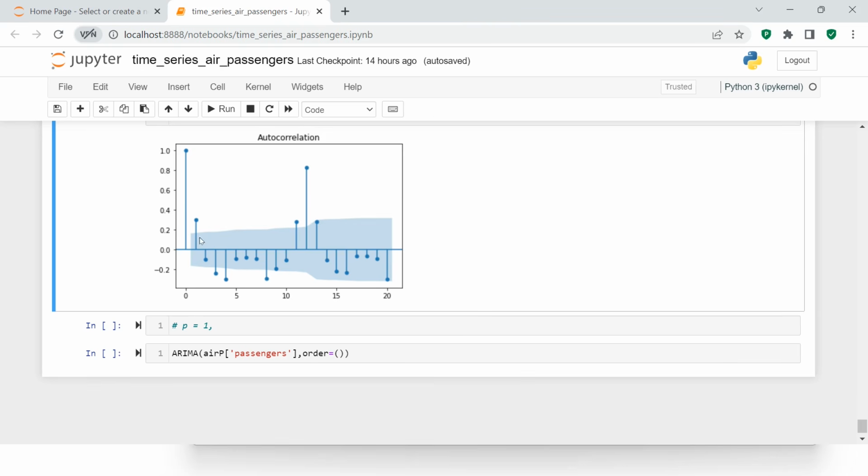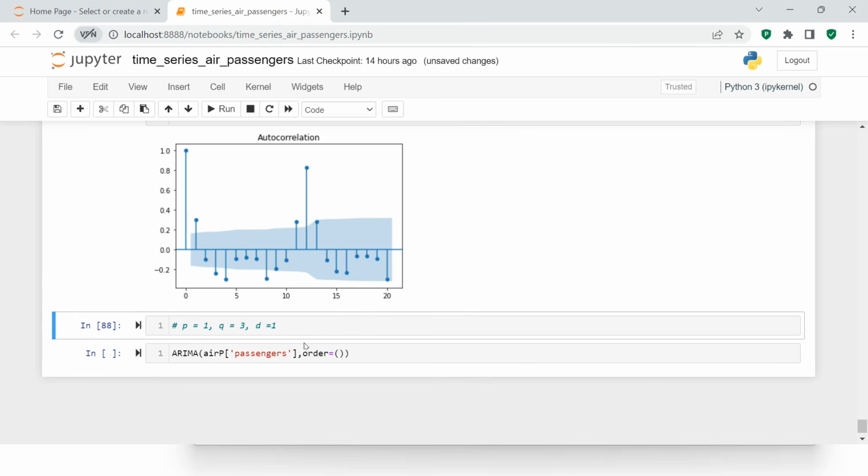Right, so I can try with the first or maybe the third. First, second, third. I can take it as third as well. Q equals 3, and the value for D we already have as 1, right? Now this is the value which we got for PDQ.